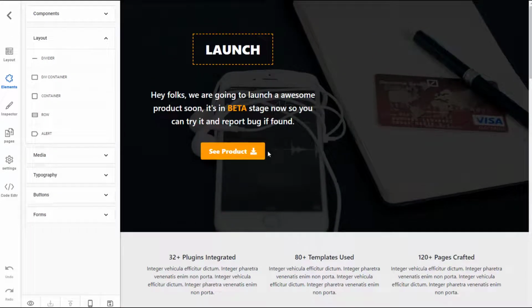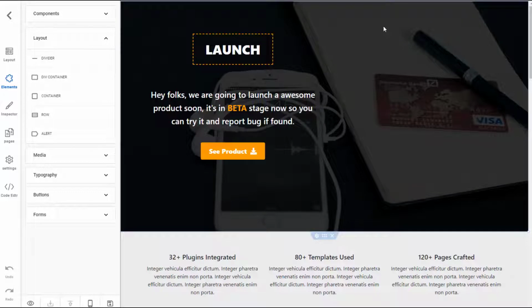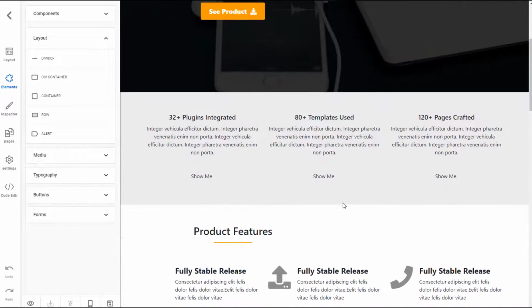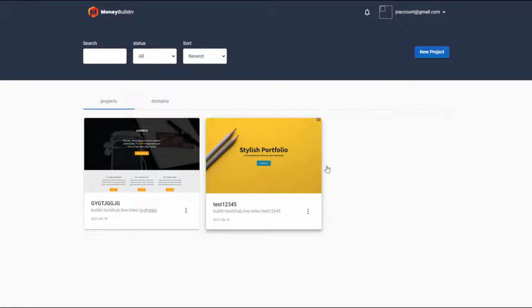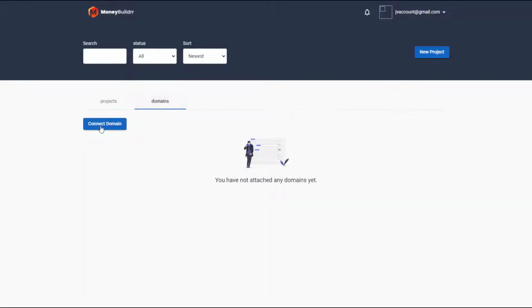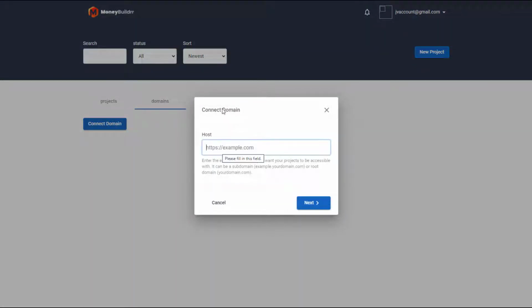Now this is only $17, guys. In fact, you can actually get it for $13 if you take advantage of their pop-up that comes up. So I'm not expecting much from this page builder, but it is super simple. Well, there are a couple of issues I noticed with this particular page builder. If you look at this, all you get is these two kind of pro formas for your page. Then you have to link it to a domain. So you come over here and you put a domain in here.